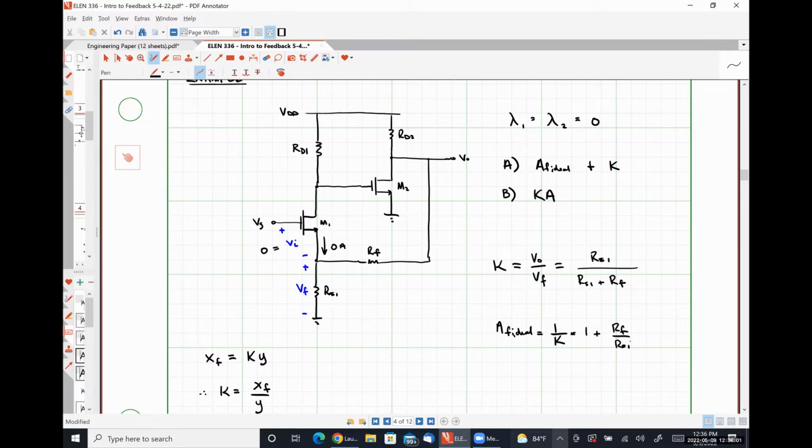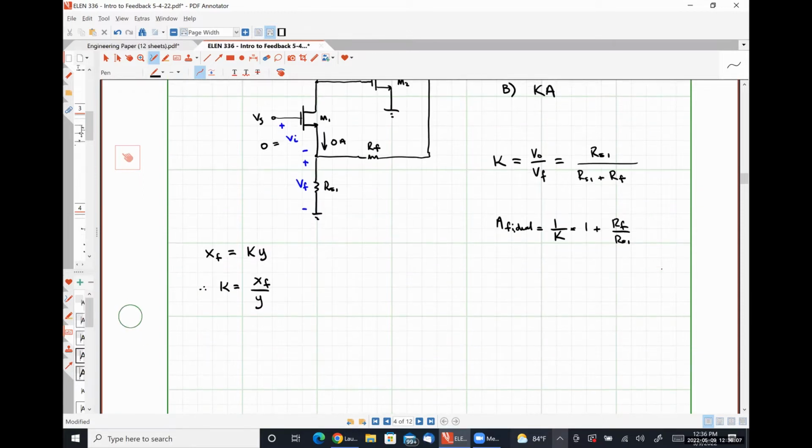We now need to figure out what our loop gain is, okay? So to do that, we're going to do the exact same thing that we've done previously. We are going to break our feedback loop, apply a test source, and measure what our return signal is, and then the ratio of those two things should be our loop gain. So let me erase this little algebra here that we used to make sure we were getting the right result.